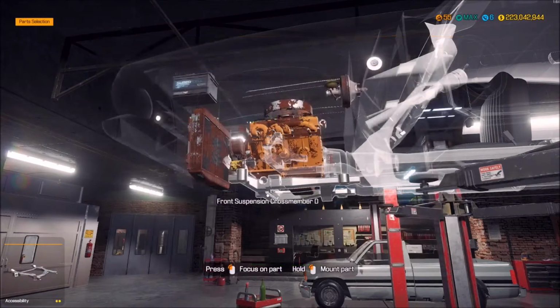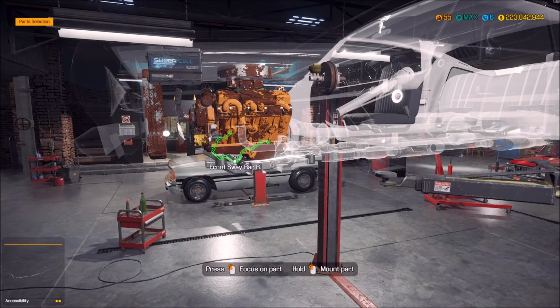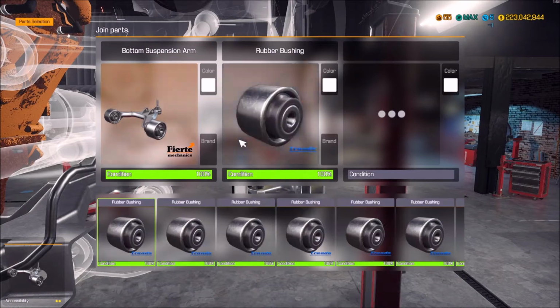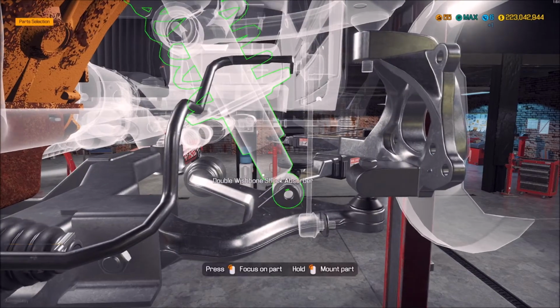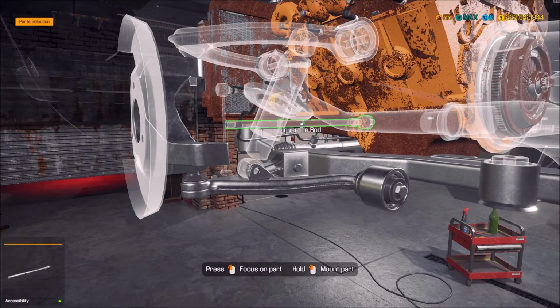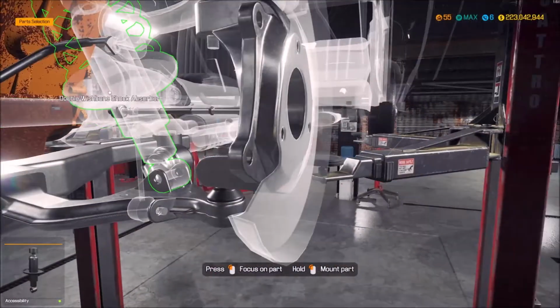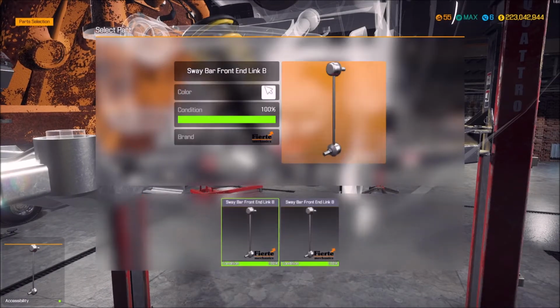So, alright, Nick, this front end doesn't really line up right. So right there's the steering rack, right? And you'll see here in a minute. Hang on, right back here. See where that is, the steering rod. Yeah, that should be connected up here, but it's not. So, okay, I totally missed that in the editor. Otherwise, I would have fixed that before jumping on camera. But that's okay.